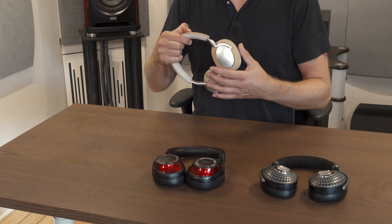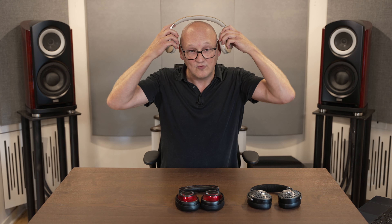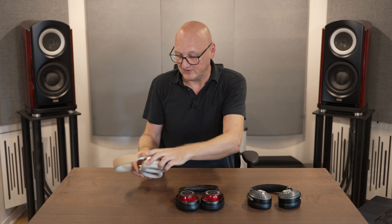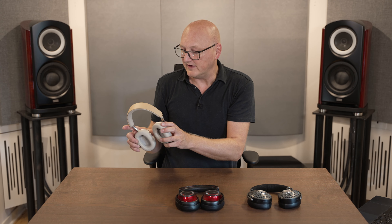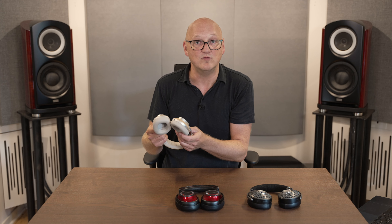Let's talk about the Bowers & Wilkins. I really like these headphones — they fit my head really well. I use them when I mow my lawn, when I do vacuum cleaning, and I also use them in bed just lying down listening to music. Their cones are carbon-based and the specs show they play 44.1 and 48 kHz 24-bit sound.